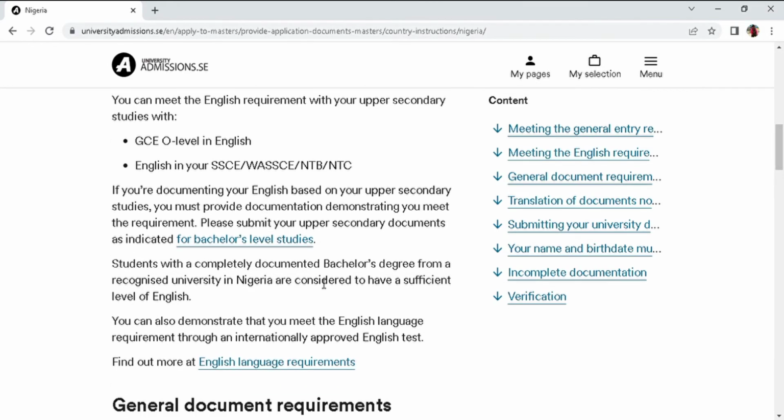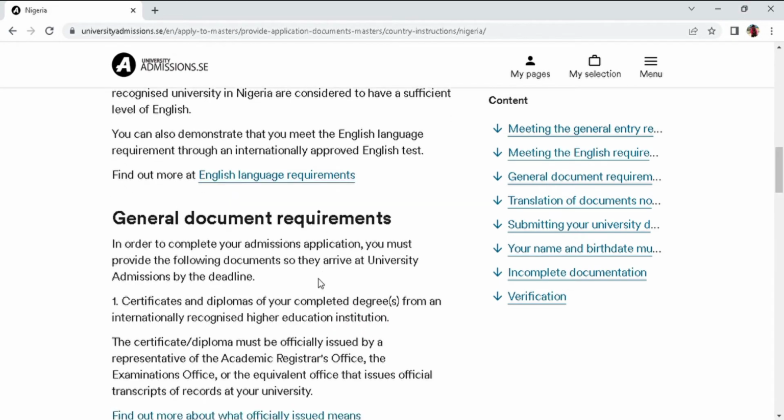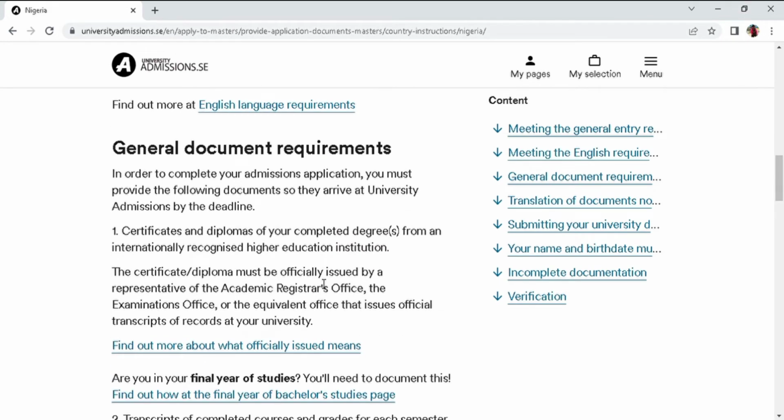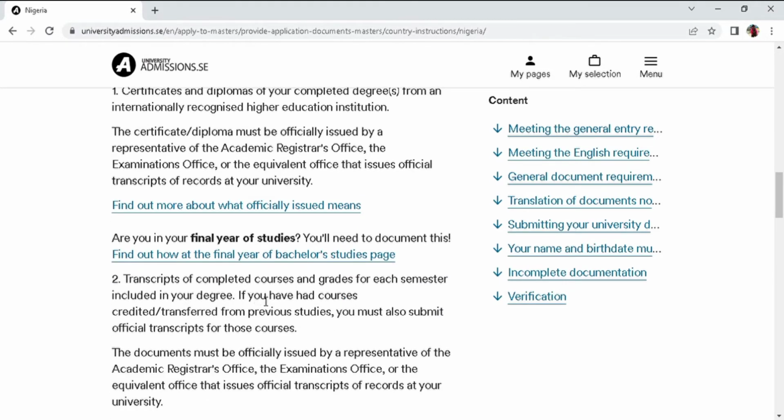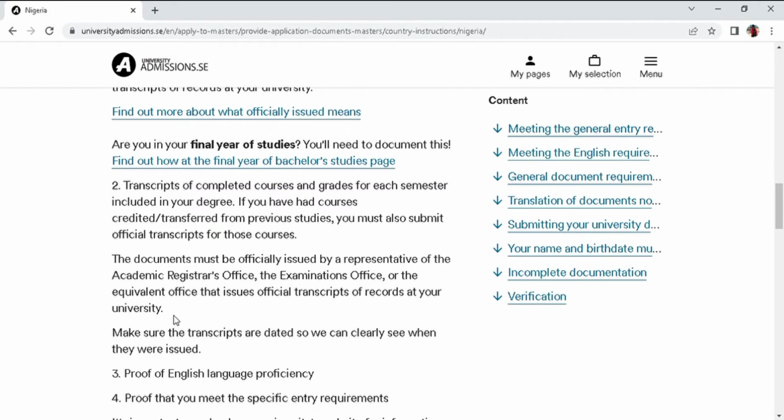So this is a very good thing for those who will be applying for this program. Also, there are other general information and other requirements, so you just need to go through every one of them carefully and make sure all the names on your certificates are matching. If they are not matching, it's better you go to a notary and make a list of the names on all your certificates and say, okay, the first name, the second name, that all these names are for the same person.